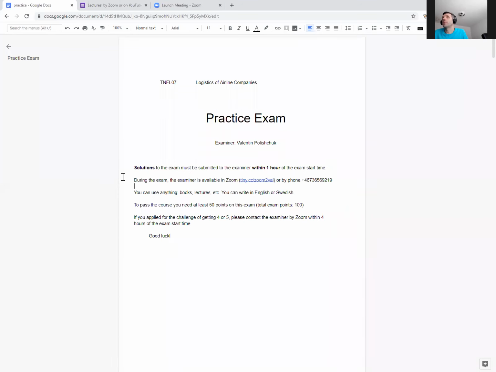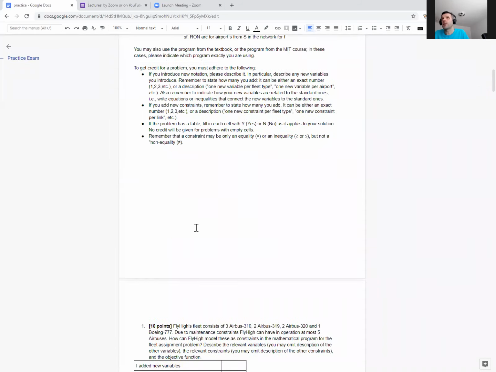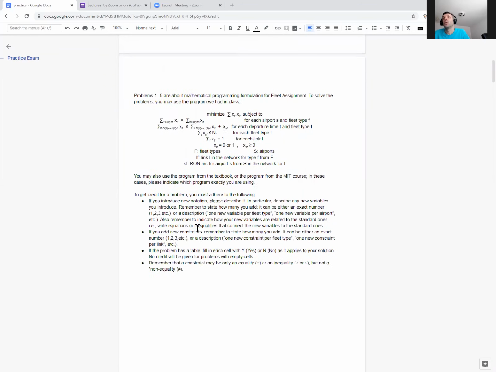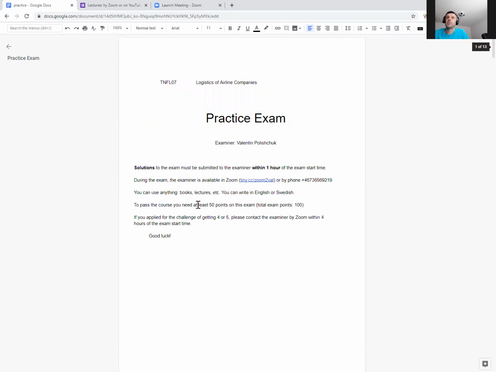How you do that doesn't matter. You can practice on the practice exam how you're doing it, whether you will be printing and then writing with a pen and pencil, and then scanning and submitting it by email, that's fine. Or you may create your own version of this exam and fill it in online, and so on. Right. So what are the boxes for?